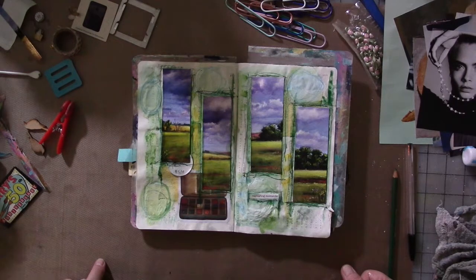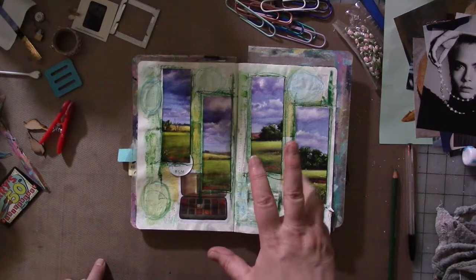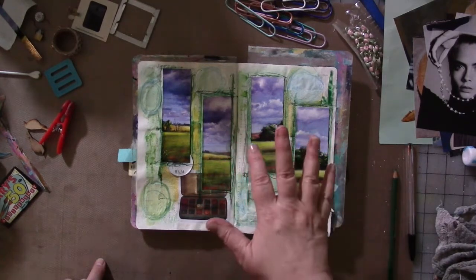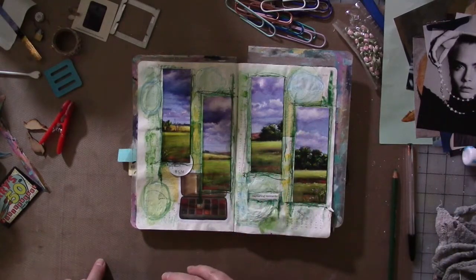Art and art journaling and mixed media doesn't have to be complicated. It can be as simple as glue and paint, a little bit of collage, and a little bit of writing or journaling. It doesn't have to be more complicated than that, not unless you want it to be. So have fun with it.